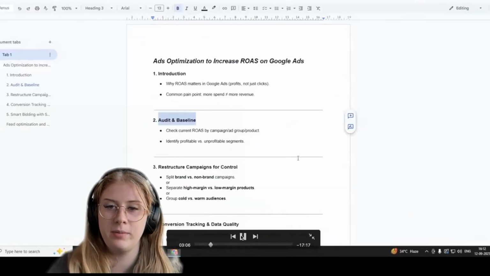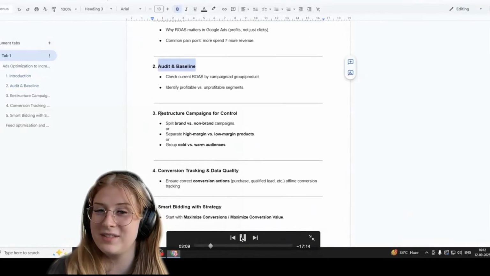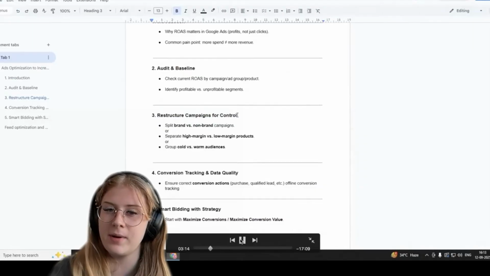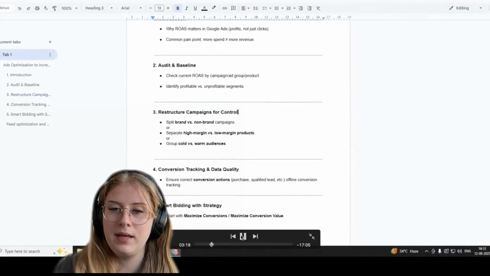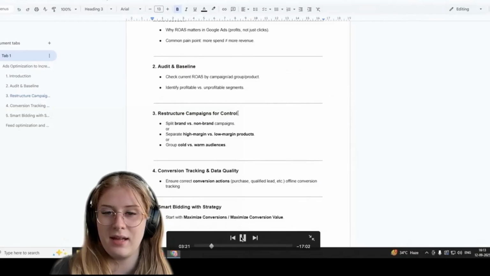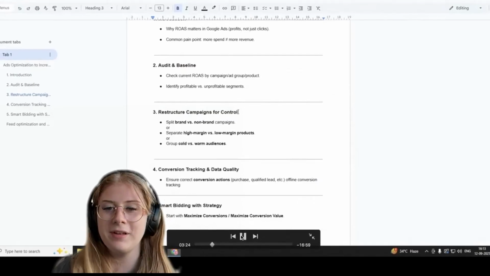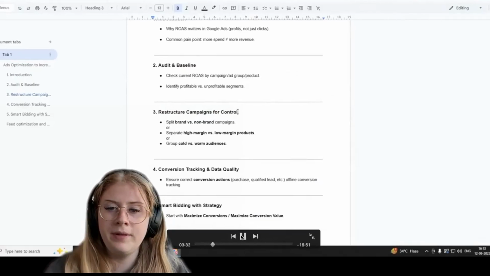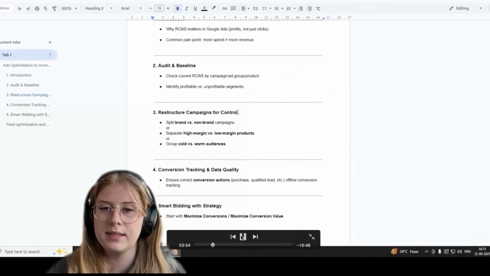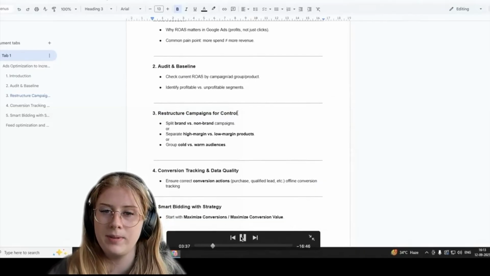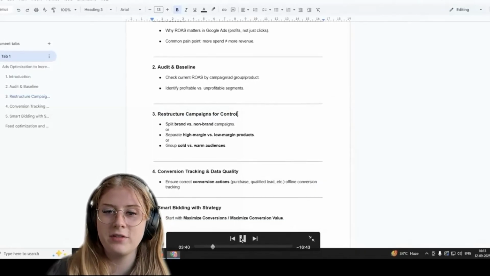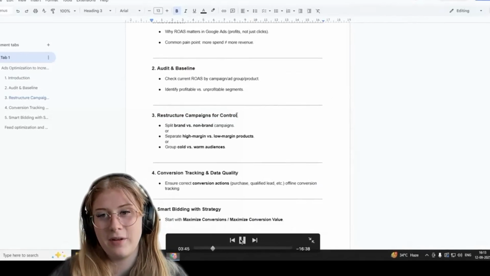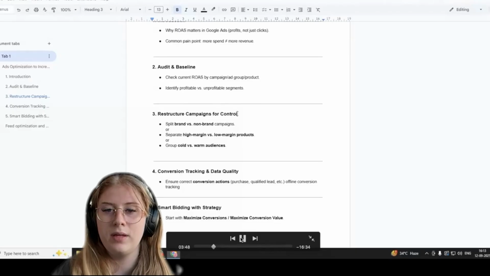Now, once you've identified your low performing campaigns, you have to decide what to do with them. Ask yourself, are these campaigns targeting important product lines or just testing some audiences? If they are critical campaigns, meaning they target products or services that you must sell, then we will work on improving them. If they're experimental or non-essential, pause them and focus on the better performers. Improving them could mean anything from testing new audiences, adding negative keywords, or changing ad copy, to restructuring ad groups. The first goal is always to stop the bleeding. We don't want to waste budget on campaigns that will never be profitable. Once we have that list, we can move on to the next step.